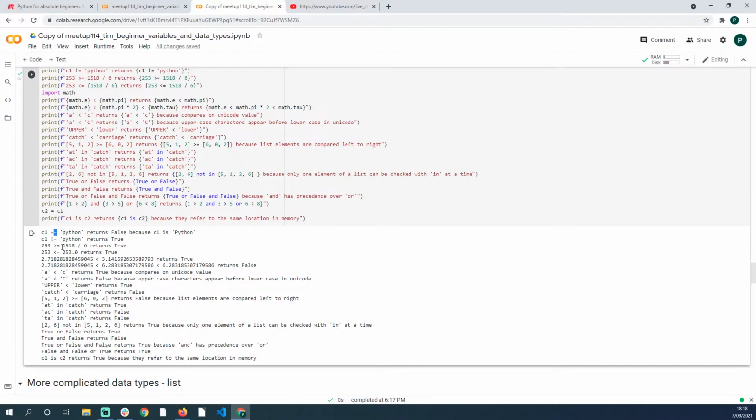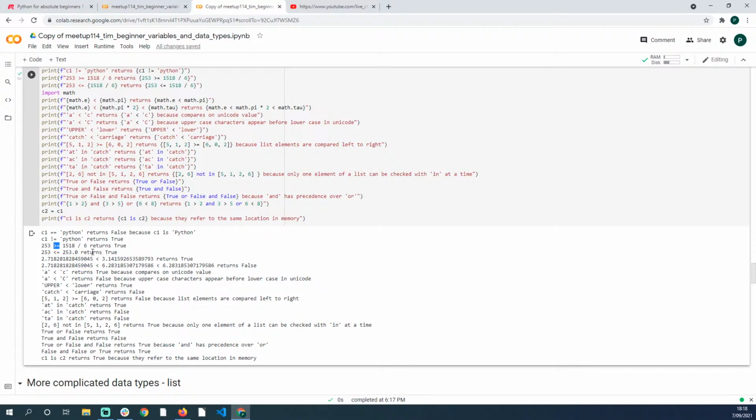253 is greater than or equal to 1518 divided by 6. That is true. 1518 divided by 6 is 253 exactly. So because they're equal, greater than or equal does return true. 253 is less than or equal to 253.